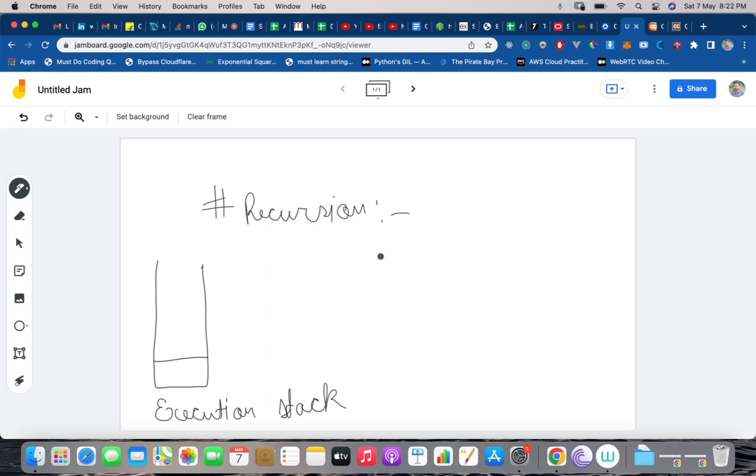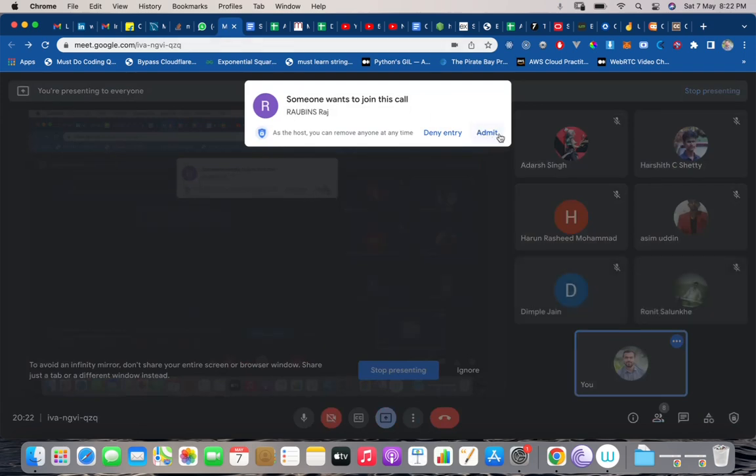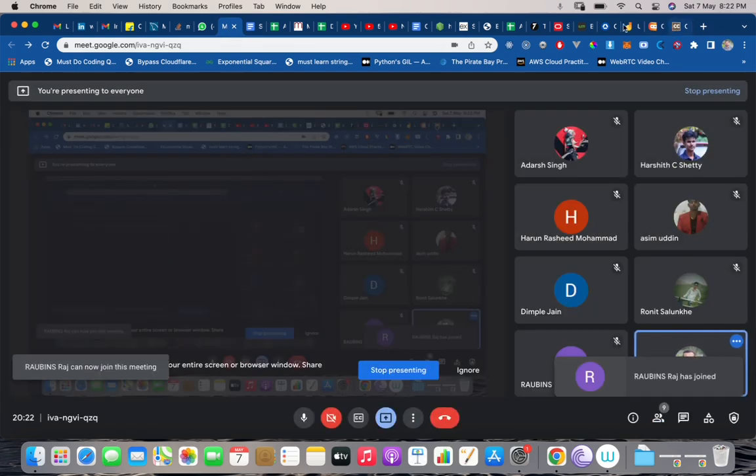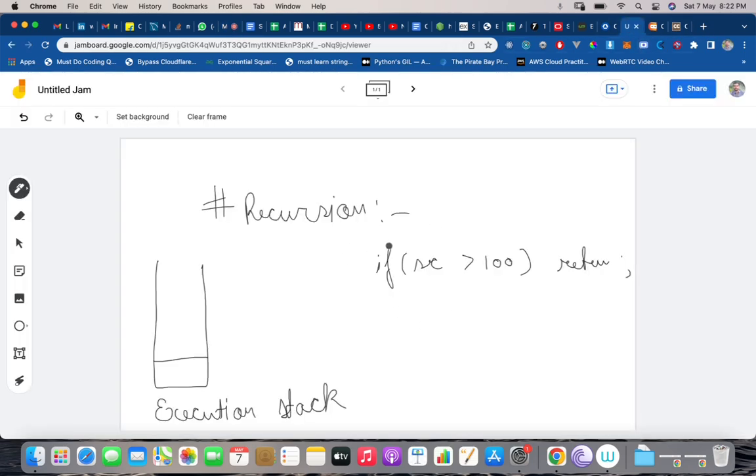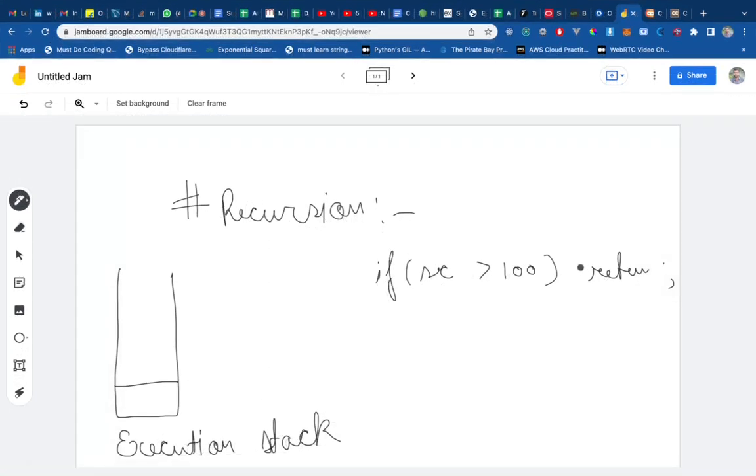So our code is something like this. Let's say if the second number is greater than 100, we just return, right? So no further calls. In case of the Fibonacci recursive function, we have something like this, and there is no function call if we just return from here.